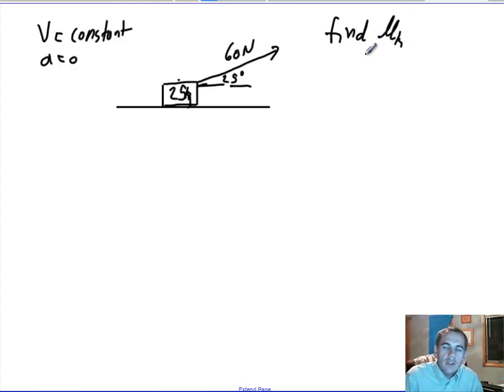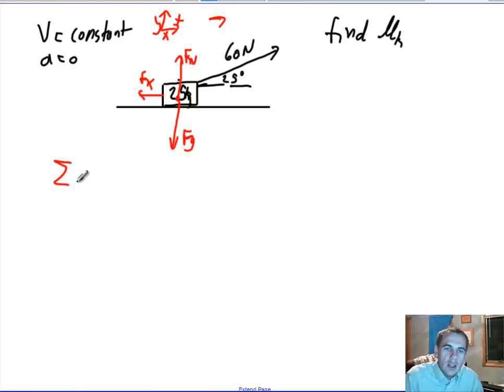So find the coefficient of kinetic friction between the sled and the ground if these are the forces that act. Okay? Well, just like everything else, you have to get your coordinate system established. So here's x and y. I'm picking them parallel and perpendicular to the ground. And so then label your forces. Of course, gravity pulls down. The normal force pushes perpendicular to the surface. This is the applied force in this rope. And it's going to be moving this way. So the frictional force is right here.